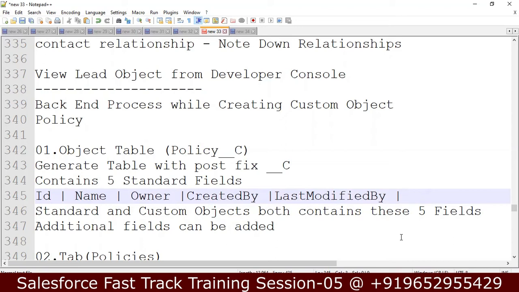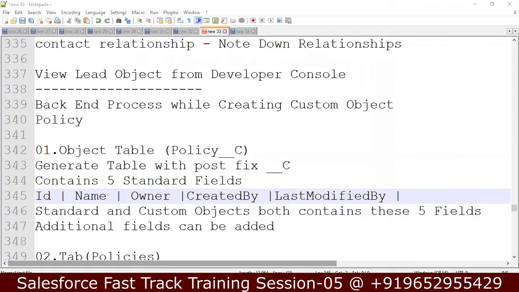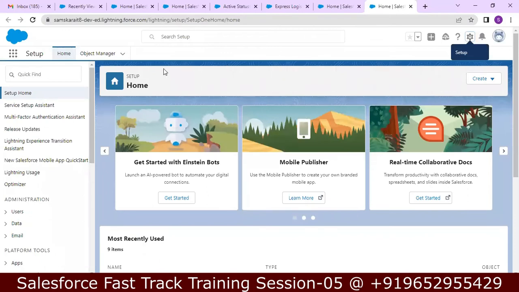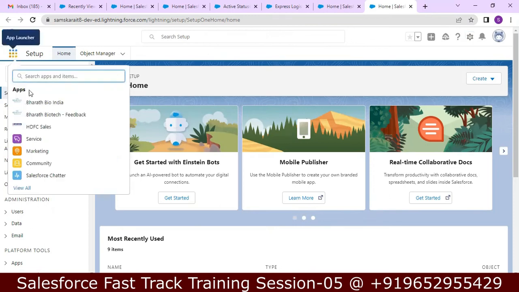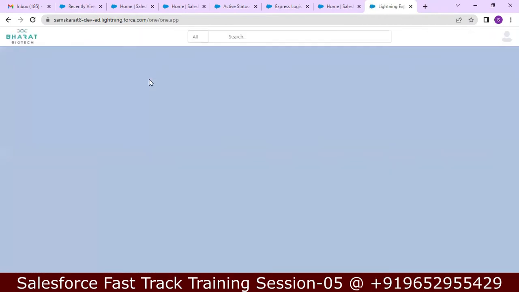If you go to any custom object or any standard object, here it is showing ID, right? This field is invisible. We cannot see this field. Go to any application and see. Go to an Account record.